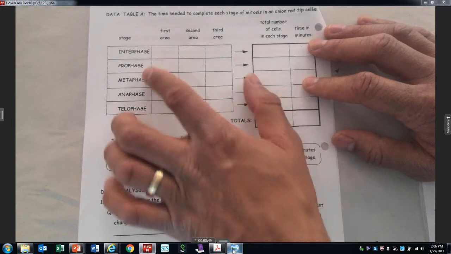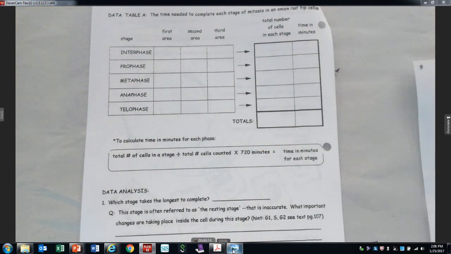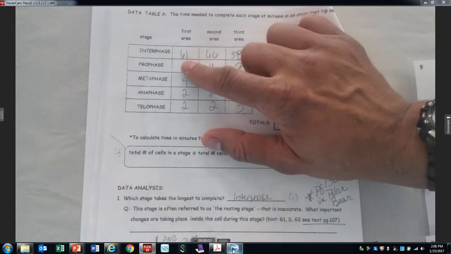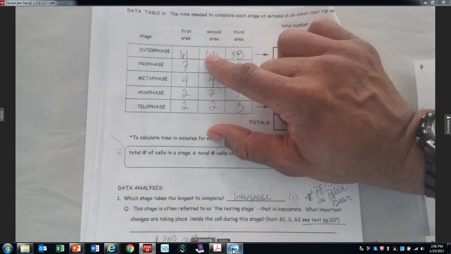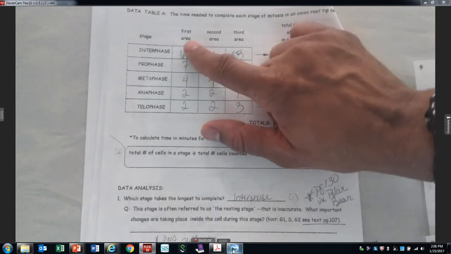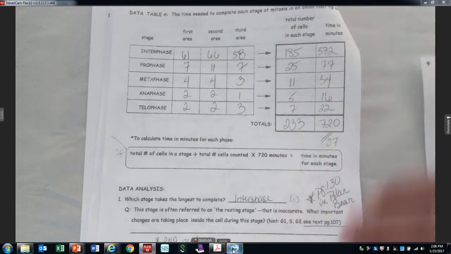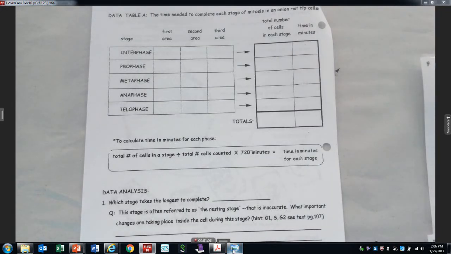When you're done, you got to total this, all right? And I can give you an idea. This is from previous years. As you look, you'll see this is the total number interphase for the first, second, third view, even though it says area. And then you're going to have to total it. All right? So I'm going to get right to counting, and then we'll come back once we get some results and talk about what's going on.